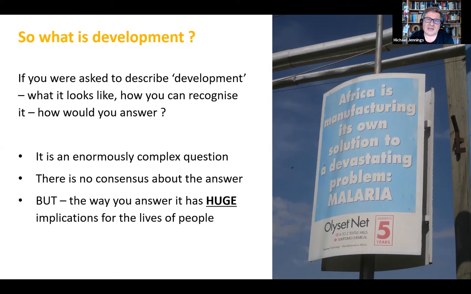And this isn't something that economic growth alone can do. Some people argue that addressing deprivation or poverty is really important. But others would suggest that actually as important, and perhaps even more so, is the issue of inequality. And that might take you down different directions. And of course, there are divisions between those who argue that the priority must be human poverty and those who argue that actually, unless you address the climate emergency first and foremost, you can't address poverty.